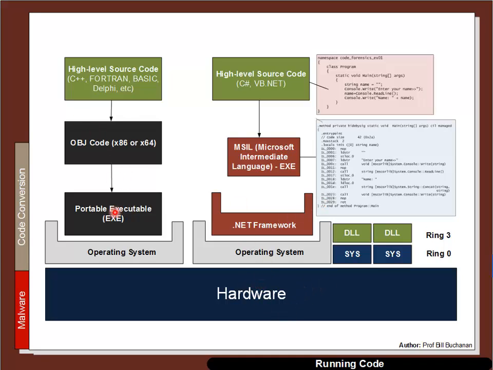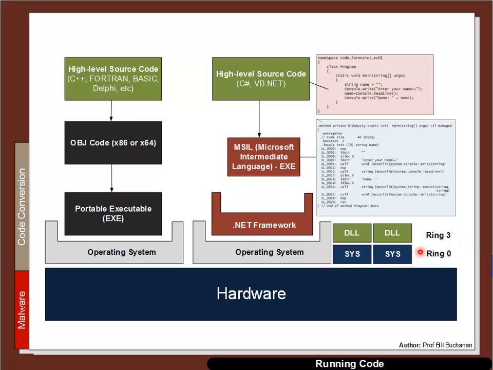This will obviously be slower than this type of system, but it means that the code can be checked and bad code doesn't affect the rest of the system. We also can make it portable, where the same executable can run on different types of hardware, such as we can install a .NET framework onto Android or into Mac OS and onto Windows, and then the same executable can run on each of the operating systems inside their own .NET framework.